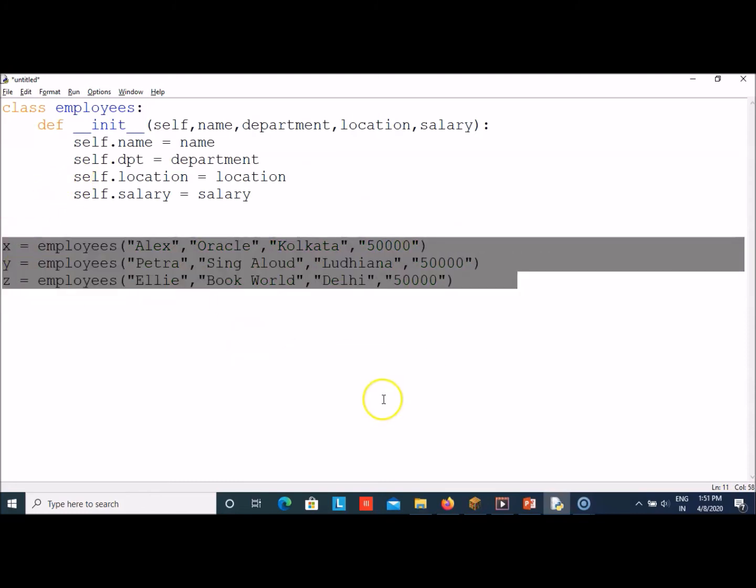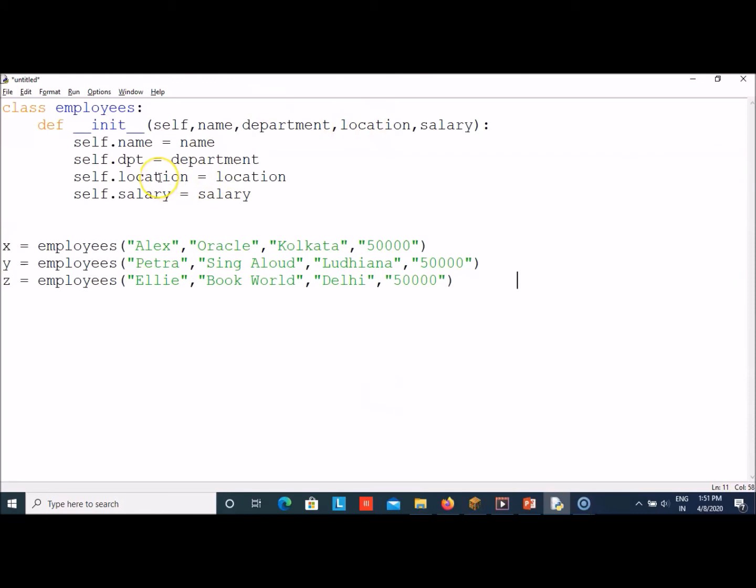So this is ready. Now we have to start printing. First we have to print the type, that means whether it is a string, an integer or a decimal. So we'll write print type. Let's print the output of x, and similarly you can print the rest.